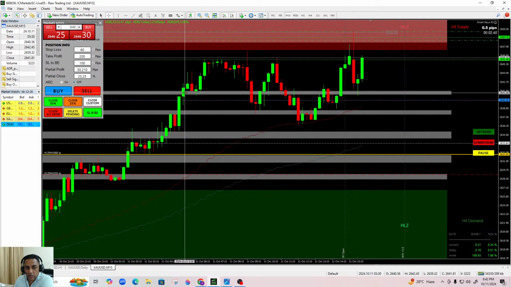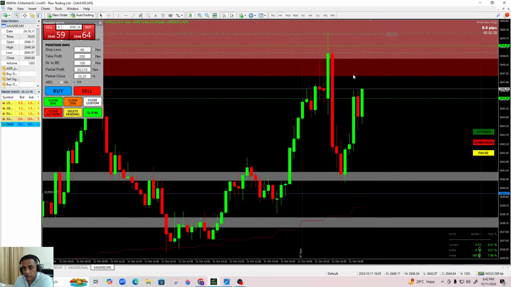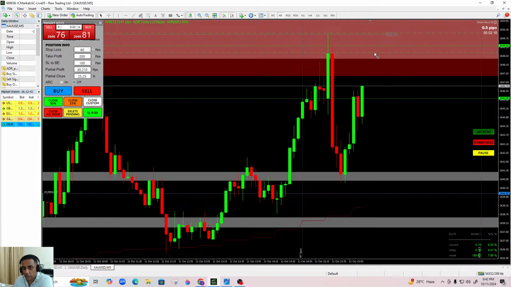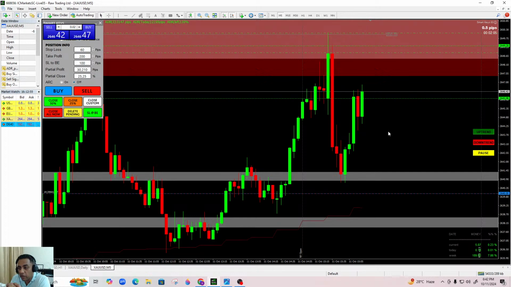Yeah, so price is bouncing right at that level again, pushing up. Okay, I'm going to be watching this. If a 5-minute candle comes here, and closes back in this area, then I'm going to close this position, because we might get direction only after the 4-hour candle closes, not before that.